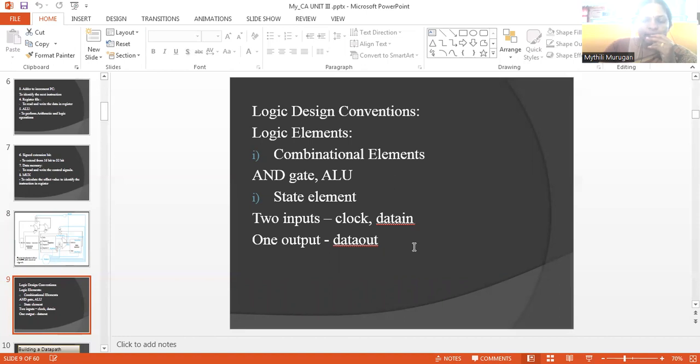So this is a basic implementation of your MIPS. MIPS is million instructions per second. The basic thing is the instruction is fetched from the memory and sent to the register. From this register, we take the data. After taking the data from the register, it is sent to the ALU. The ALU performs the operation. And finally, the data is stored in the data memory as well as in your register. So this is a basic implementation of your MIPS instruction.